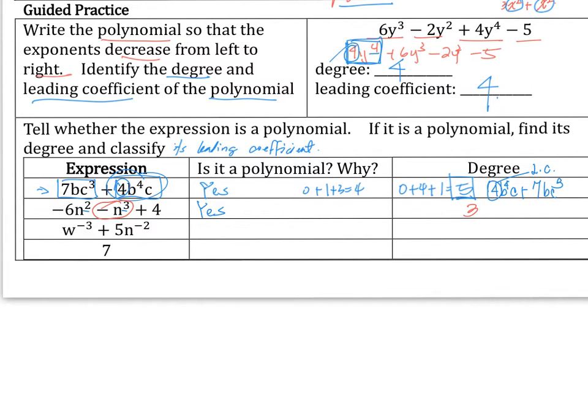And then the leading coefficient would be -1 here. And then if we look at the next example, we have negative exponents. So this is not a polynomial. So we go ahead and skip the degree. There's no degree. And the number 7 is a polynomial. Yes, as indicated before. And what I said before, we could assign an x to the 0 power, which still equals 1. So this degree is just 0.